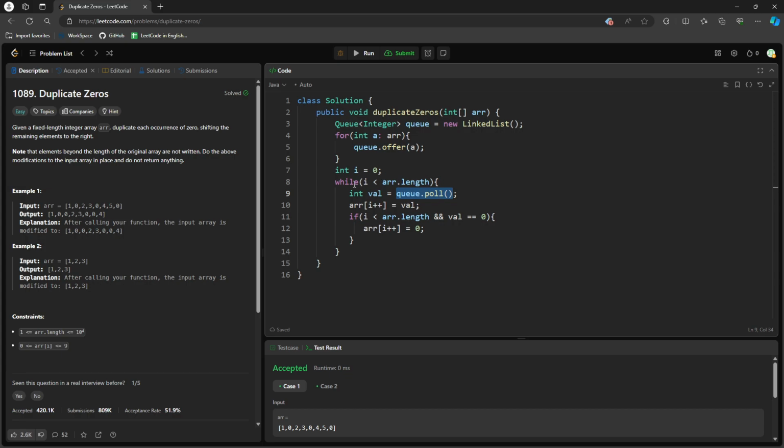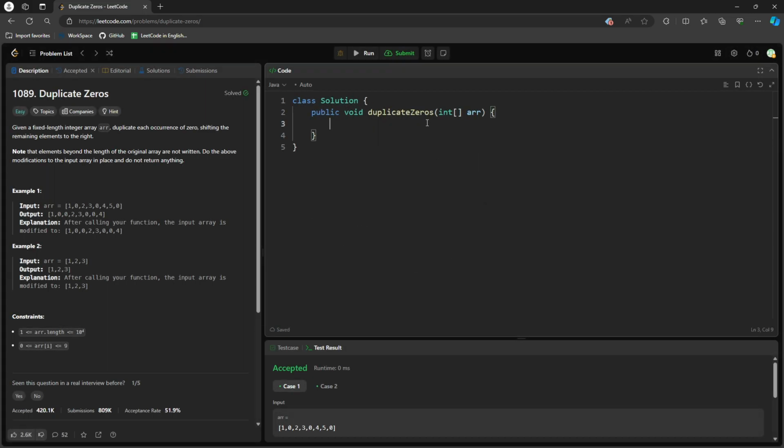So again, I'm going to say this again. You're starting from i equal to 0 and then you pull the element from the queue and then you check if the element value is equal to 0 or not. If the value does not equal 0, you don't care about the if statement. If the value is 0, you want to just add another 0 and you have to make sure your index is correct. So for the time and space, this one is O(n) for the space, O(n) for the time.